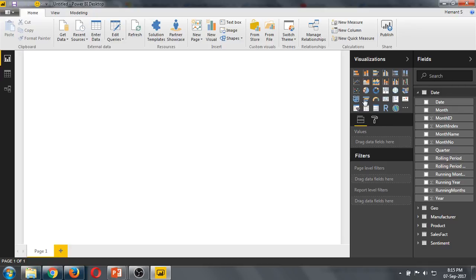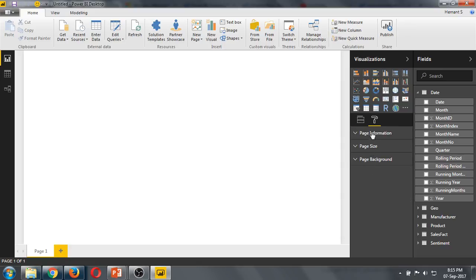Apart from that, all the visualizations would have at least 2 panes present here. The first is the fields. Okay, that is the fields associated with the visualization. This is where you're going to add in all the values for that visualization. Apart from that, let's say you want to add any filtration condition to that visualization, you can specify that here as well. Second is the visualization pane.